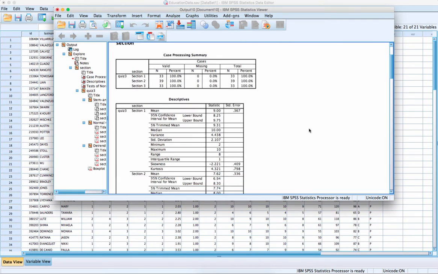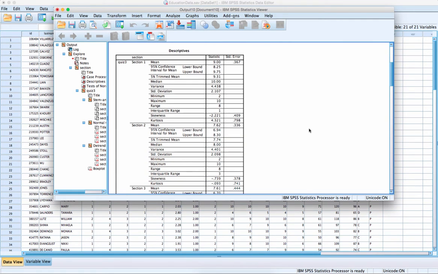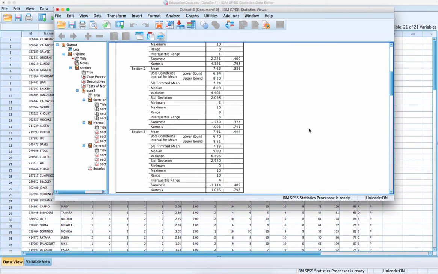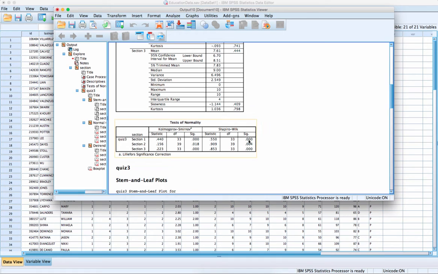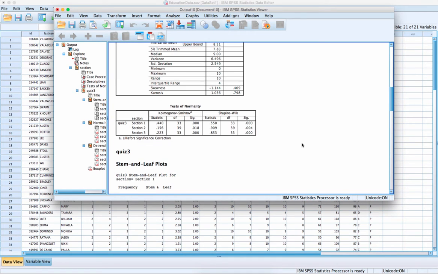And so we of course can see all the descriptive statistics like the mean and the standard deviation, but we'll look at those later. But we can see that with the Shapiro-Wilk test, all Quiz 3 scores by section are significantly non-normal.